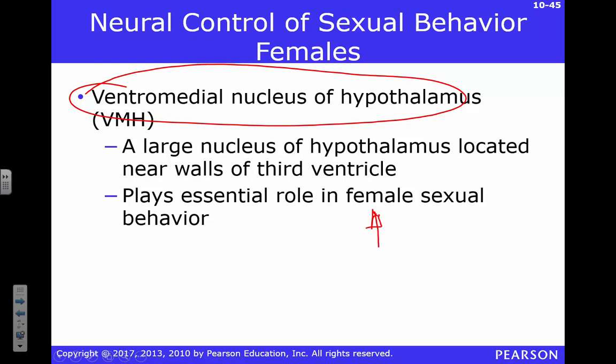Now, you're probably going to ask, how do we know this? Well, in rats, it's easy. What you can do in a rat is destroy parts of its brain and see if it can still do those things. So if you were to destroy the ventral medial nucleus of the hypothalamus or that medial preoptic area, and then you don't see those sexual behaviors, that's informative. Now, in humans, on the other hand, it gets a little trickier. There aren't a lot of people signing up to say, you can kill that brain nucleus that is responsible for my sexual behavior.